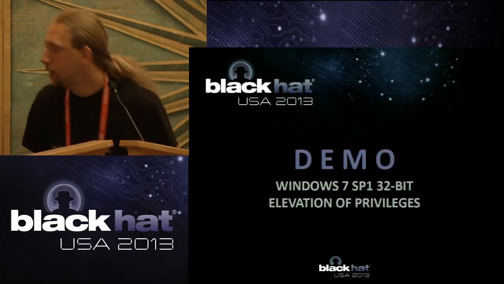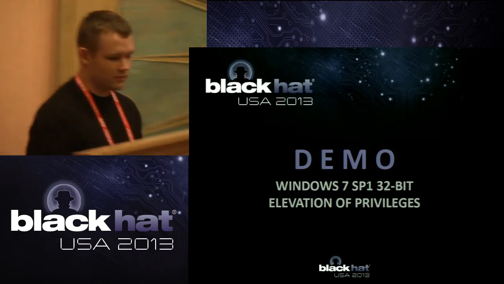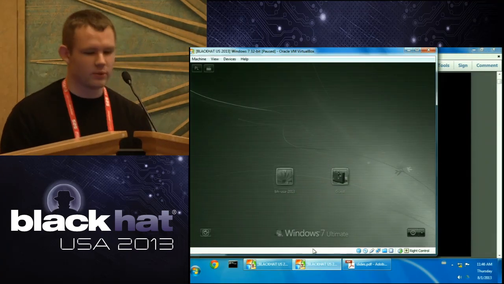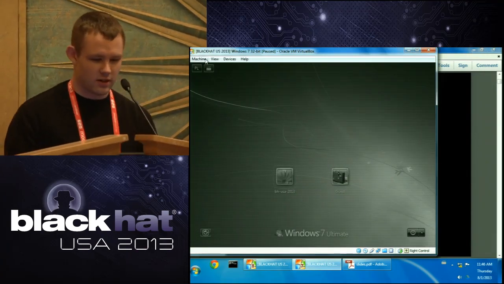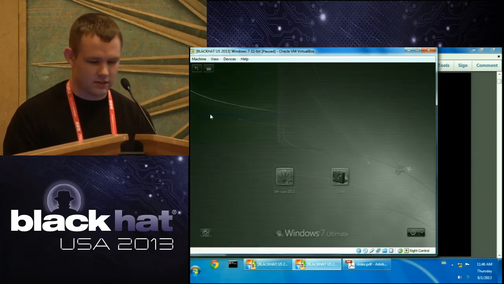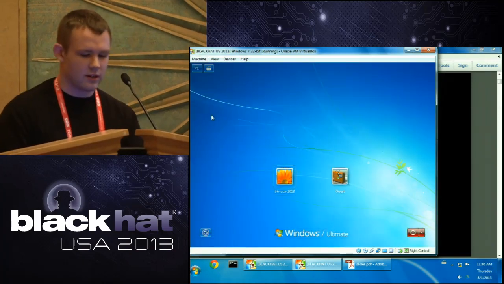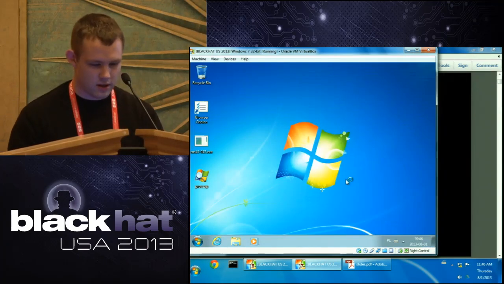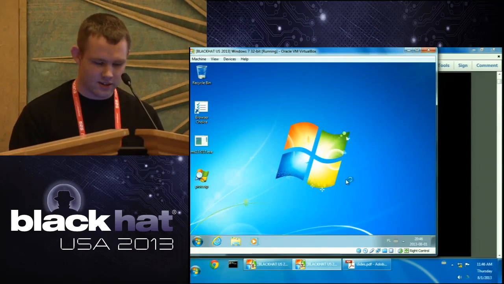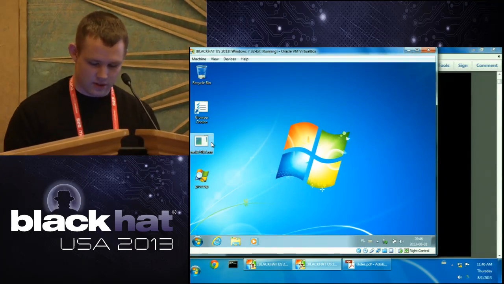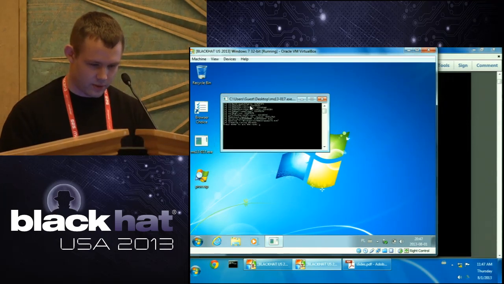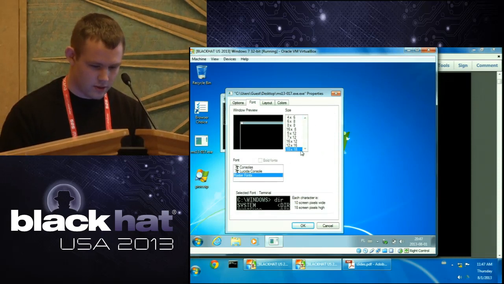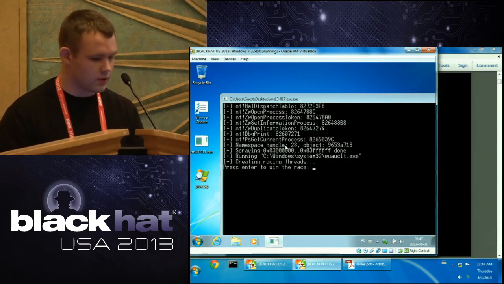So let's start with the demo. Okay, so the demo is live. I hope it works. We have a Windows 7 32-bit virtual machine here, which has the latest patches until January this year. So it doesn't have the February ones, in which the vulnerability that I'm going to show here was patched. So we log in as the guest user, and we have the exploit here on the desktop. So we just run it. I guess I have to make the font a little bigger. Okay, you should see it now.